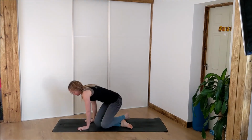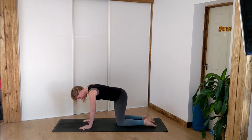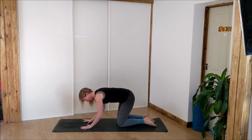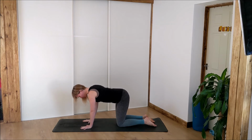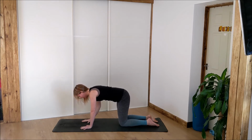Hi everyone, so today we're going to start over on all fours. If you want to just come over onto your hands and knees, shoulders are going to be over the wrists, hips over the knees. Spread your fingers, maybe a slight bend in your elbows, and just try to find a neutral spine here. It's as if you could put a hot cup of tea on your back and it's not going to fall off. So a nice flat spine. Looking just towards the top of your mat here.